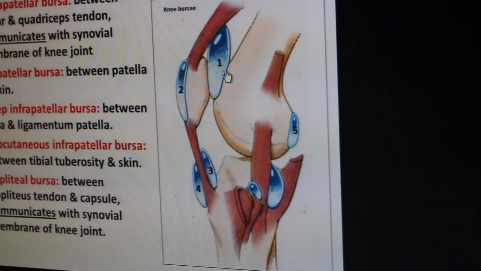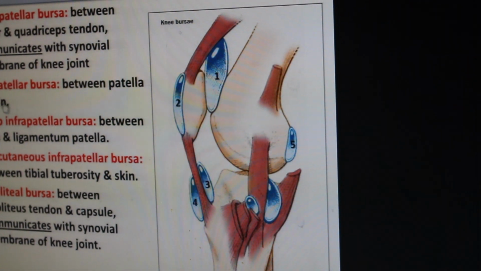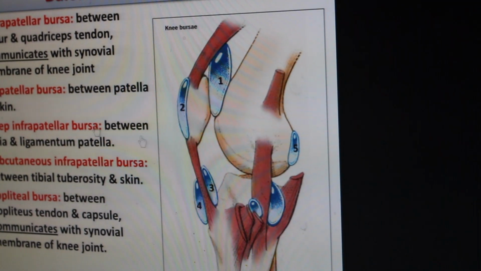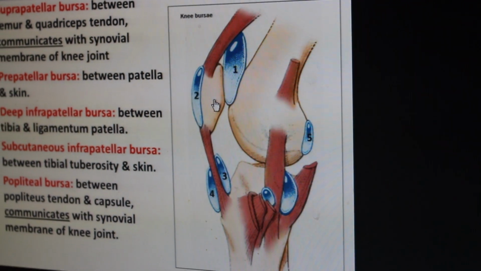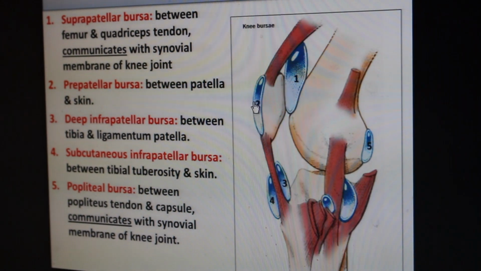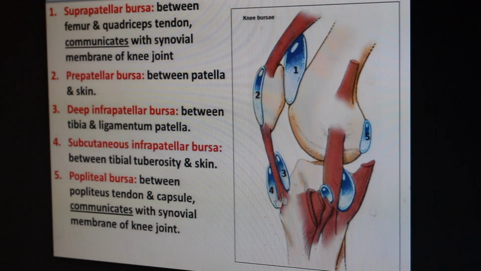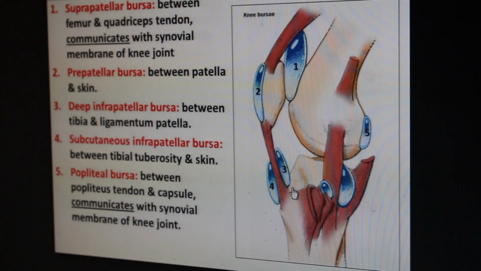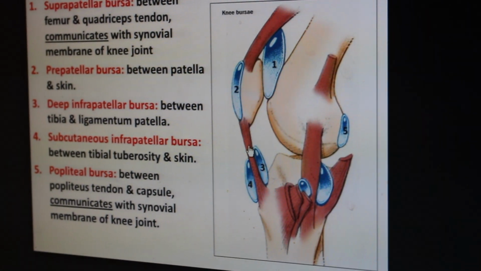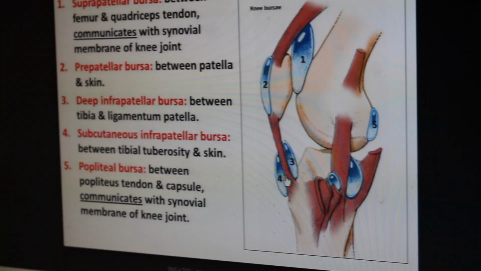The one on the top, suprapatellar, you can see that because it's right on top of the patella. Pre-patella bursa is the one that just comes before you hit that. So if you land on your knee crazy, you can really irritate that. And then you have the one on the front here, number 3, deep infrapatellar. That's right at the bottom, infra. And then another subcutaneous right under the tendon of that.